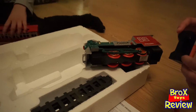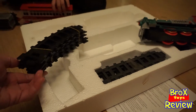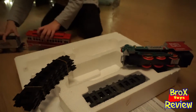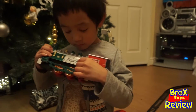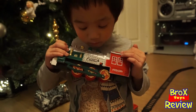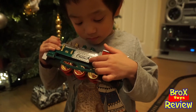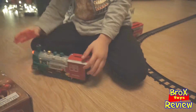I think we should start doing the tracks, Brox. What do you think? This one over here, we should start putting them all together. Guys, Broxy put battery now in the train and he's gonna turn it on. Come on, Brox, you show the kids how to put it on. Wow. Which button did you press? This. That one there. Cool. Wow.